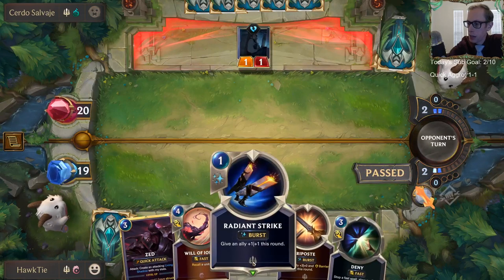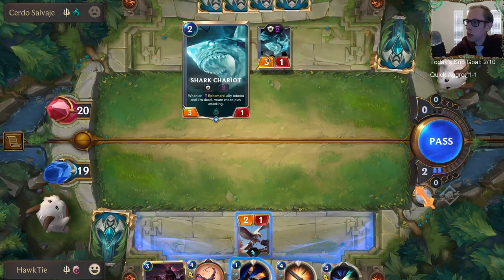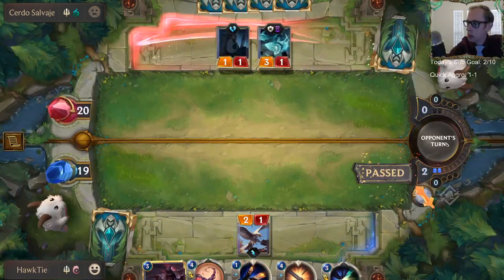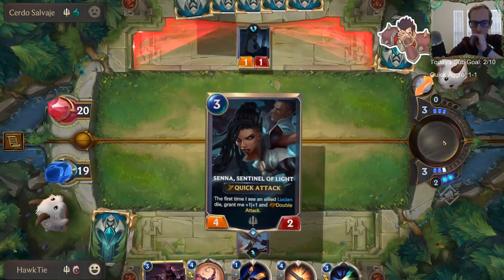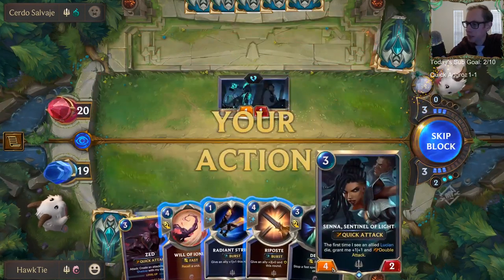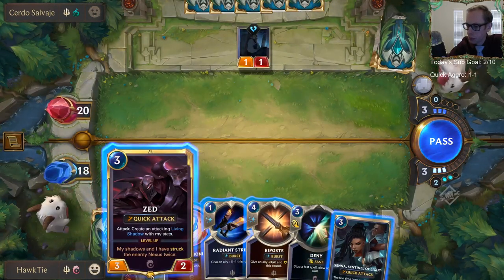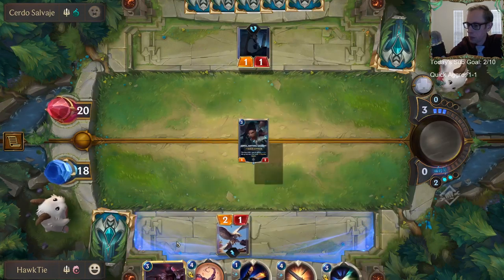I mean, I can attack, they're definitely gonna block, and then I give +1/+1. I feel like we can do a little bit more though. Wow, the Shark Chariot's pretty sweet. It's ephemeral also? Alright, we got Zed and Senna. Just a 1/1. Making the dead deader.